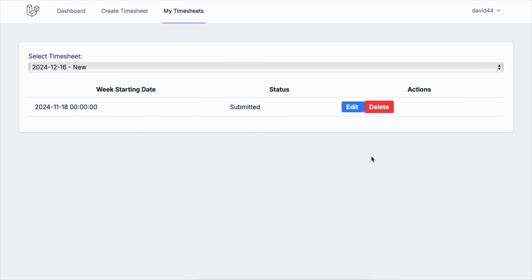And we've submitted. So I don't have a third account to see what the manager would see. However, that's not part of Sprint 3 anyway. Sprint 4, I think, is when we start looking at manager workflows and notifications and all that kind of stuff. So that's where we are at the moment.